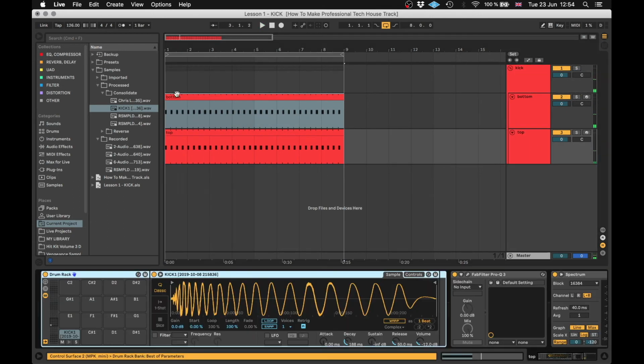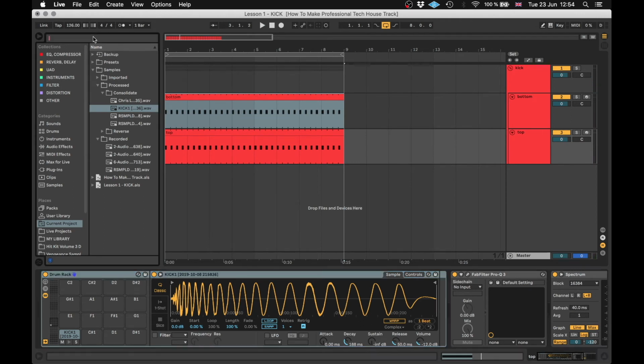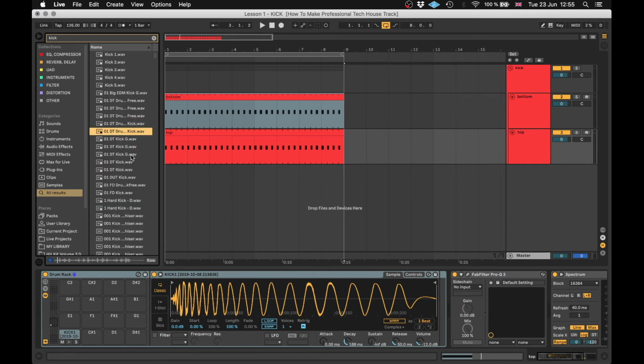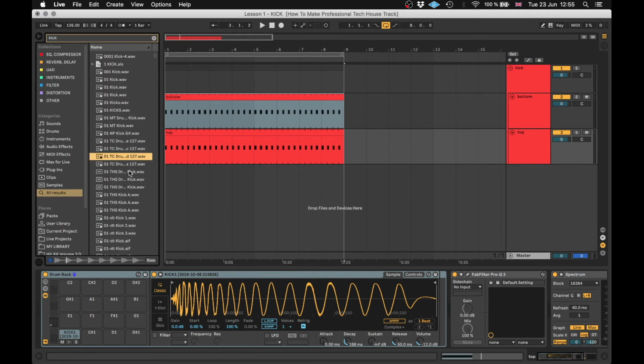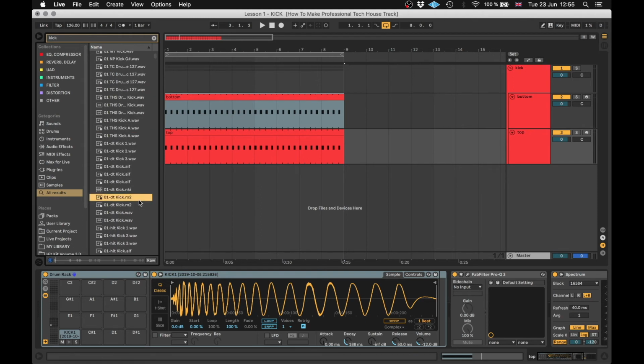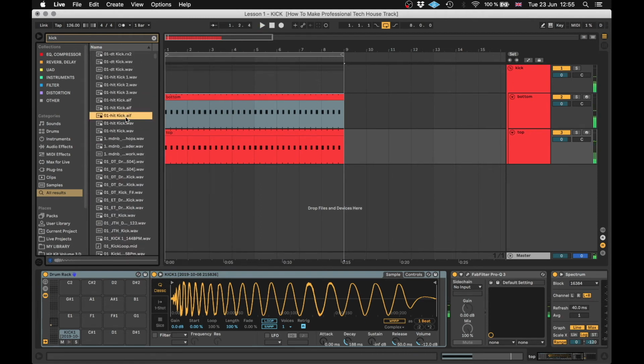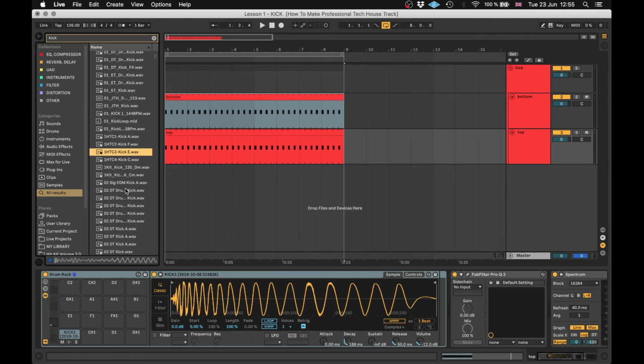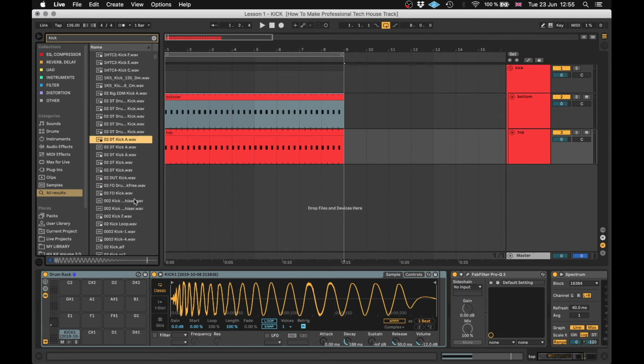And then basically, if you don't like this top end, this sample, whatever, you can type kick in your search bar, go to all results, and then find the kick that you like. Try and search for the kick that's got that bit of top end.